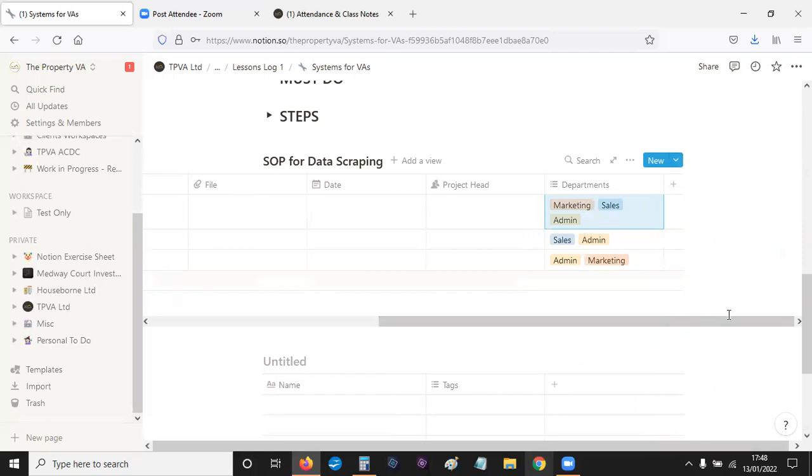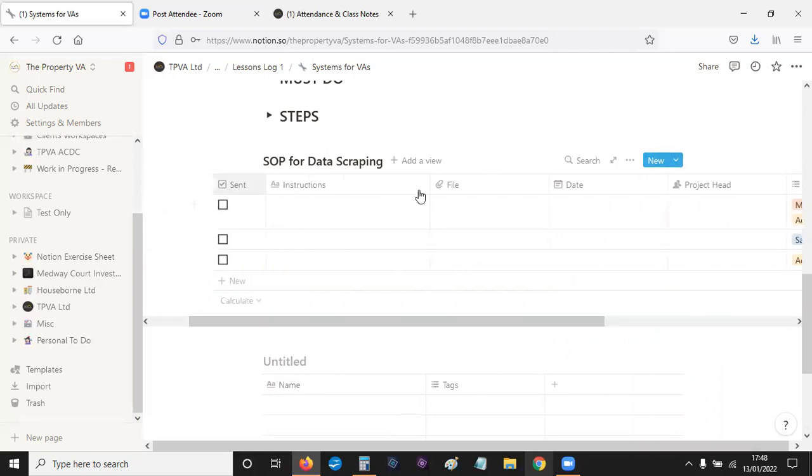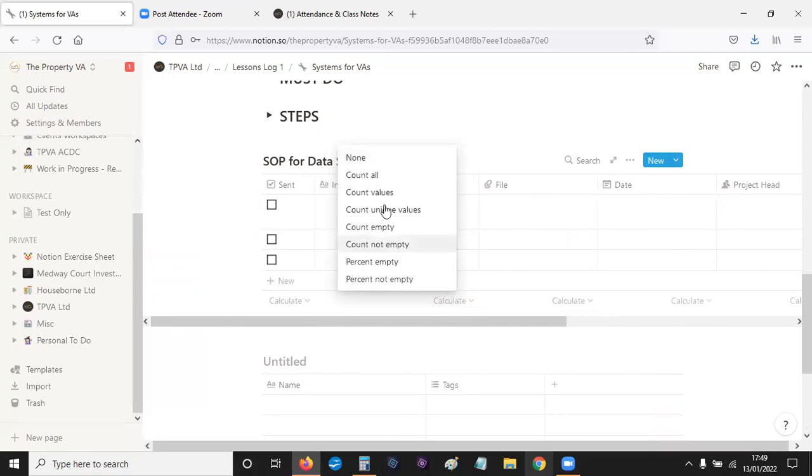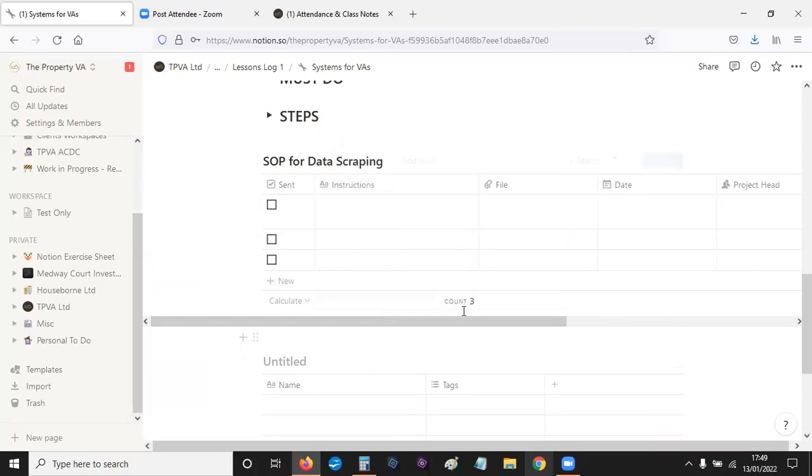Okay. Do you need to design it this way? Not necessarily. I'm just showing you all the options. Notion's table is not meant to replace spreadsheets, okay, because Notion cannot do all of the calculations here. What calculations can it do? It can count entries. So for example, count all. There are 3 entries. I've not even typed anything there, but it says that I've got 3 rows.